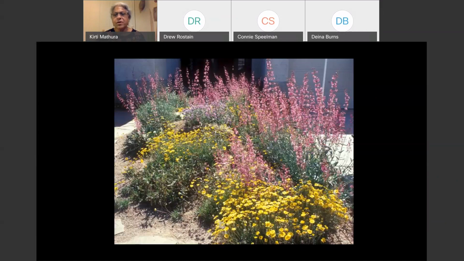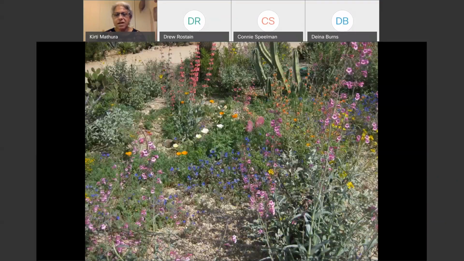So here's just a wonderful spring garden. There's several different types of perennials and shrubs in this garden. Peak blooms in the spring, but there are also plants within this landscape that offer nectar basically at every time of the year. And that is the best arrangement of plants for your garden.